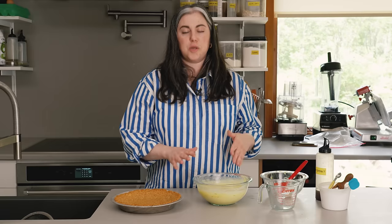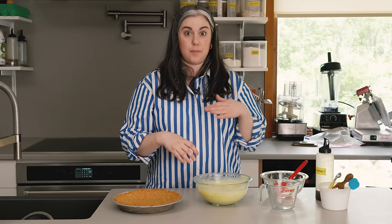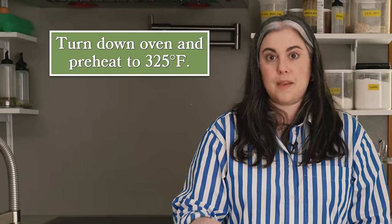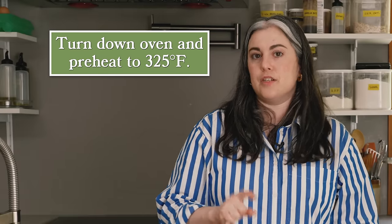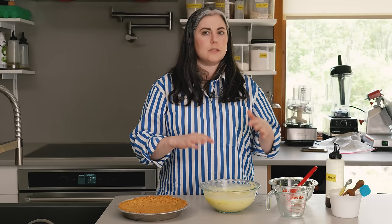I do like actually pouring custard fillings into a hot pie crust because it does help to set it at the bottom really quickly and then it bakes faster. But one important note is I bake this at 350 and I want to turn down my oven to 325, because with any kind of custard filling with eggs, you want to kind of go low and slow.